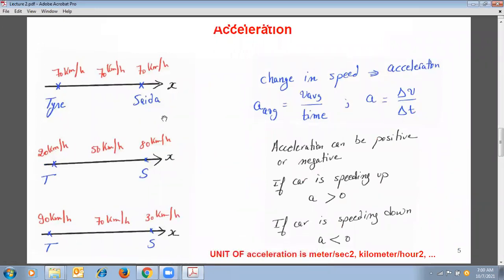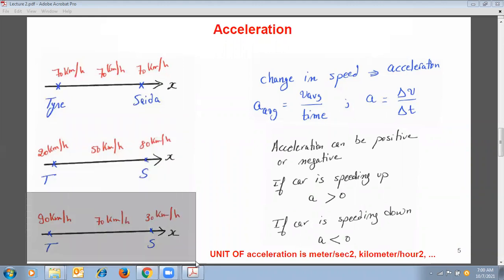And then we said, if an object changes its velocity, because it's very rare, for example, for someone to go from one place to another at exactly the same speed. Sometimes we speed up, like in this example. Sometimes we slow down, like in this example. So there is a change in speed, and that's when acceleration happens. So acceleration happens when there is a change in speed. Again, acceleration is delta v over delta t, and a average is delta v over delta t.